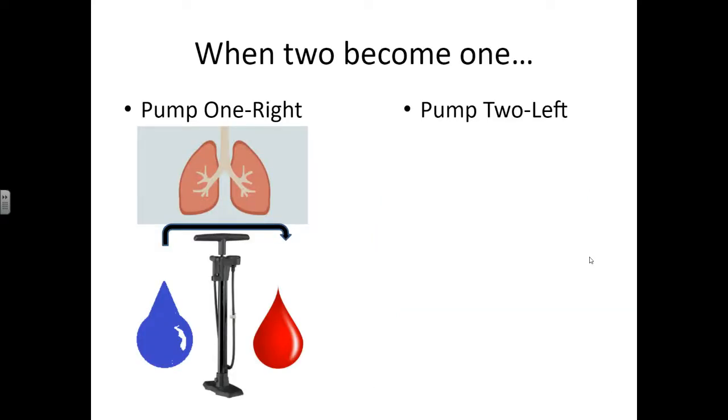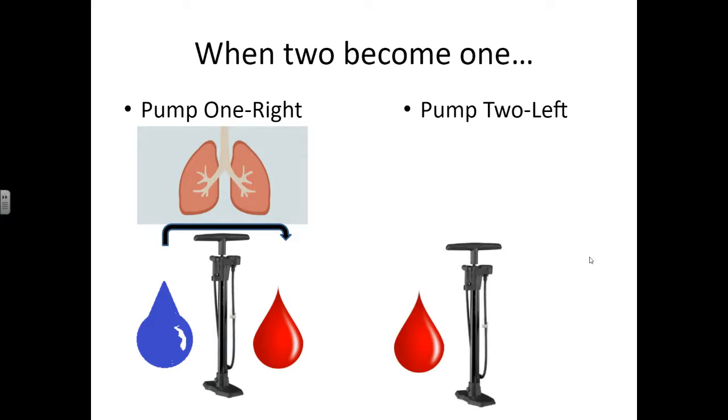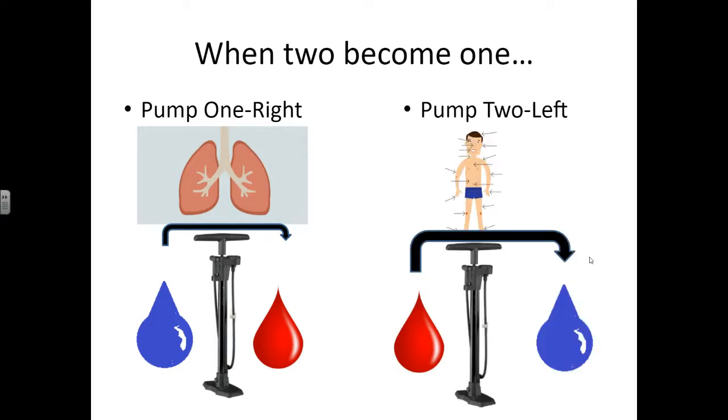Two become one. I like to think of the heart as having the right pump and the left pump, and they just so happen to be attached together. The right pump takes in deoxygenated blood and pumps it to the lungs. The left pump takes oxygenated blood and pumps it out to the body. It just so happens that the left and the right side are in the same organ.